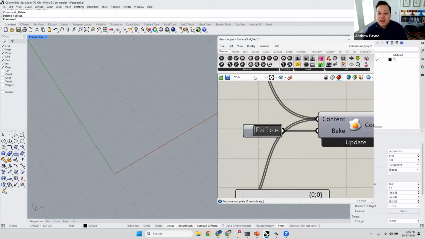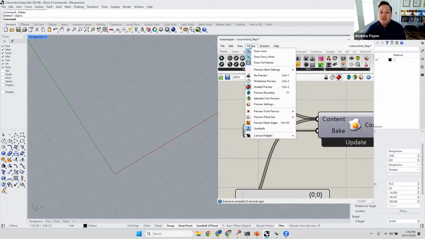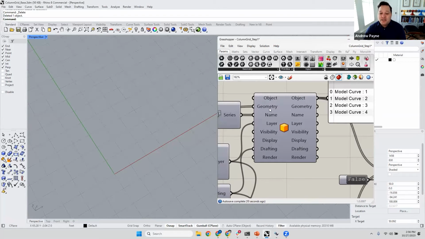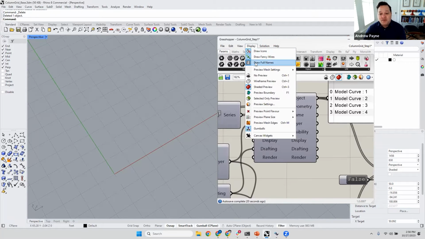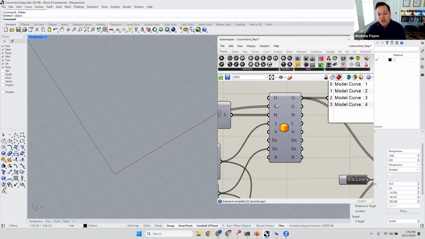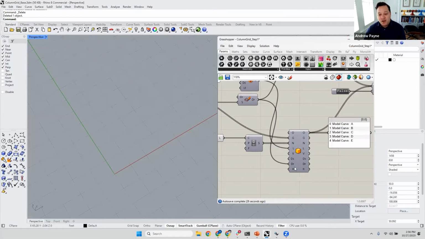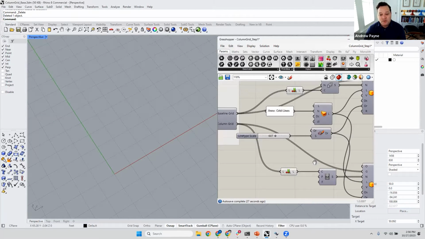By the way, I highly recommend turning on draw full names under display. If you're not, you won't necessarily see the full name of each of the inputs. And I realize that makes these components a lot larger. But at the same time, if I turn that off, you can see it's just a single letter, and that stuff becomes much more difficult to understand, right?